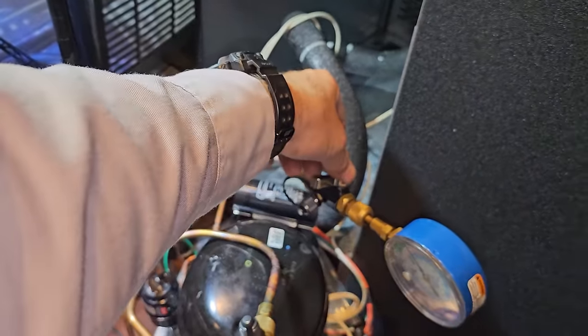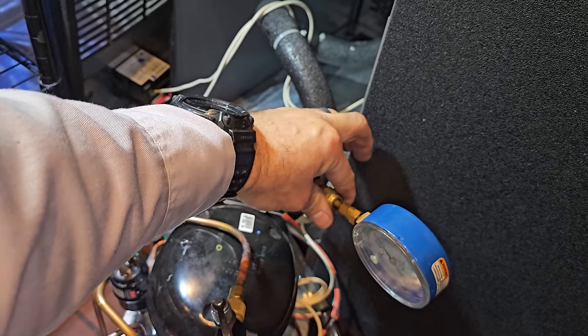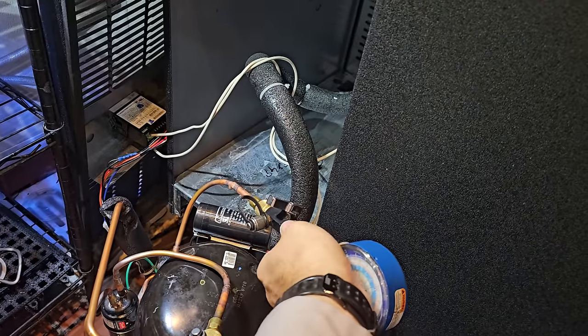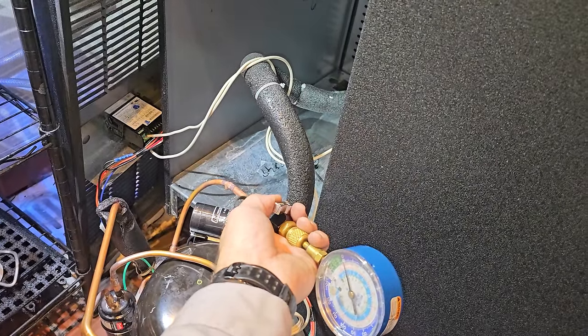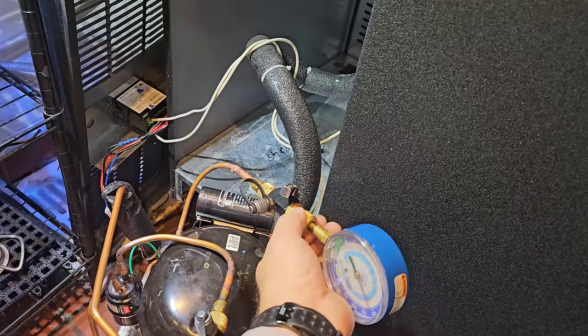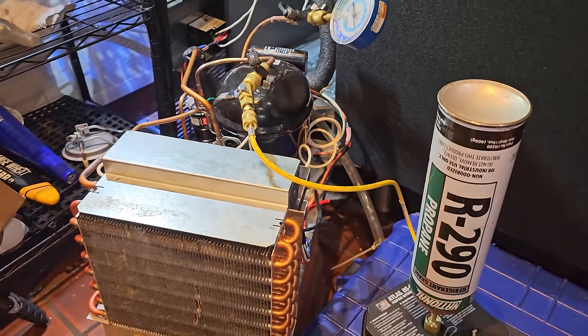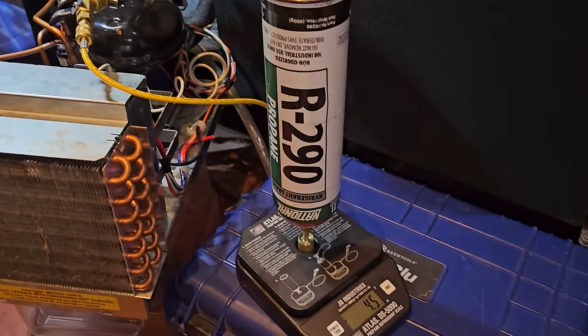Now what we're gonna do is go ahead and do this right here. We're gonna loosen this guy. Oops, not like that. There we go, right there. Right there, purge. So now we can start it up and we'll be good to go. We have enough refrigerant in there.